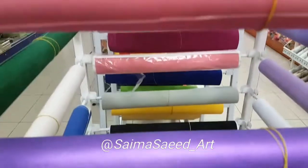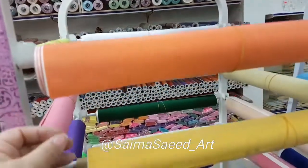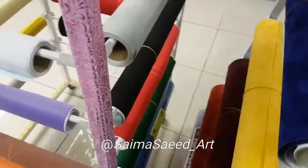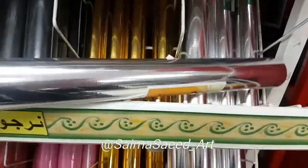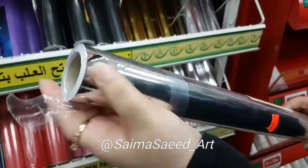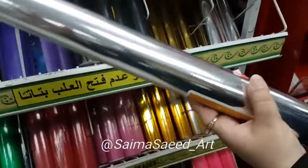These are the wallpapers I use in my art and craft. This one is suede or velvet material — I use it as a background on my canvas and then we can paint on it or decorate it with flowers. They have a beautiful range of these wallpapers. This is vinyl paper — if I don't want to use a mirror, it gives a mirror effect, which is great for kids' room art and craft projects.